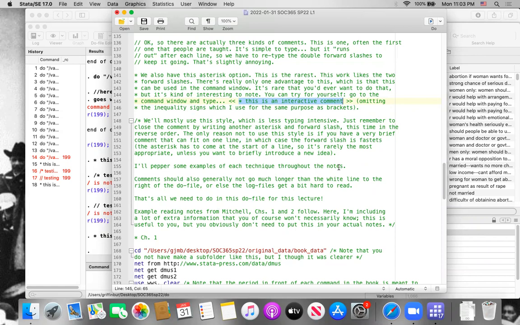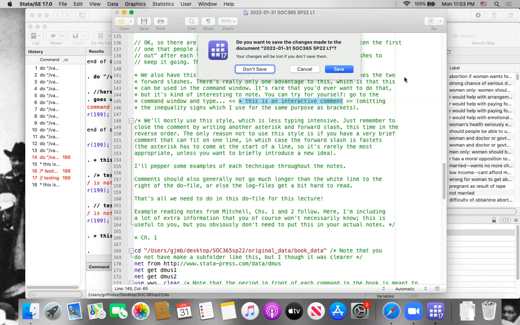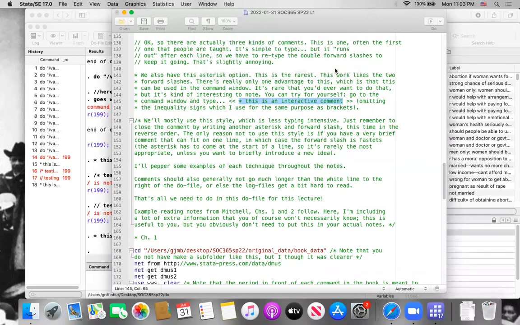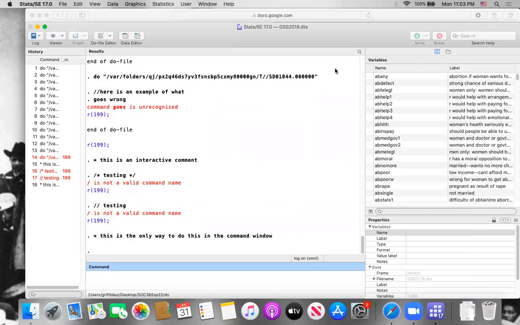So let's go ahead and end this here. These are just example reading notes from now. So let's go ahead and close this and examine our log file. So we can close this. We've changed the do file somewhat since I was adding and then deleting things. I'll just save it here. We've already chosen the location.